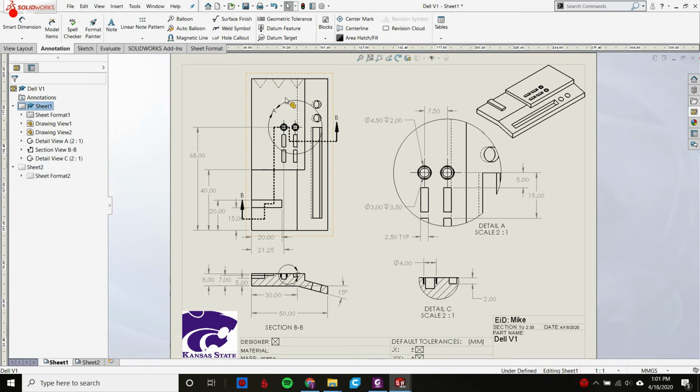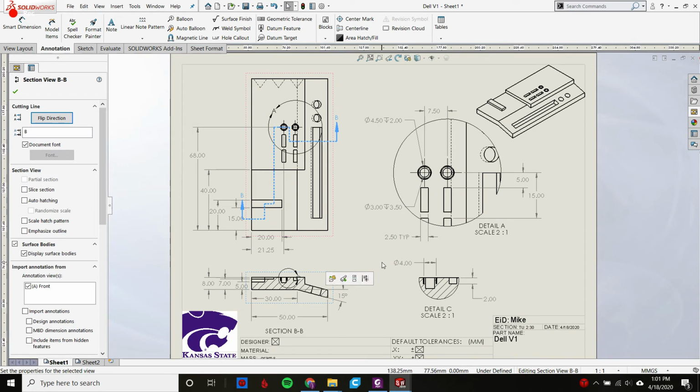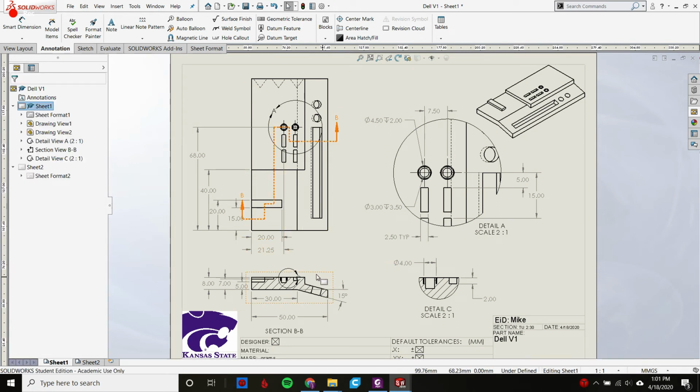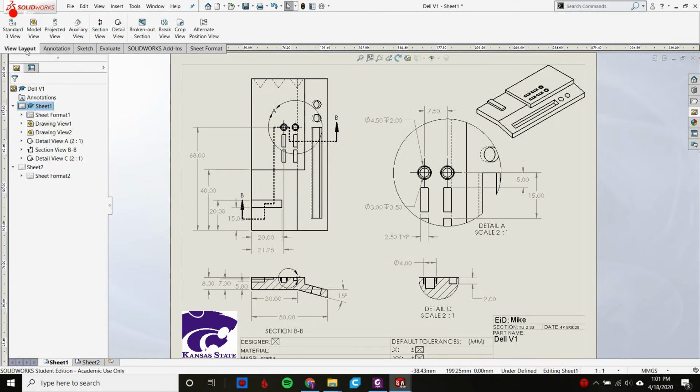Right, there are these triangles up here. And then we're going to need an auxiliary view to get this. So we already have a view right here that we could take an auxiliary from, so we'll just take it from that.